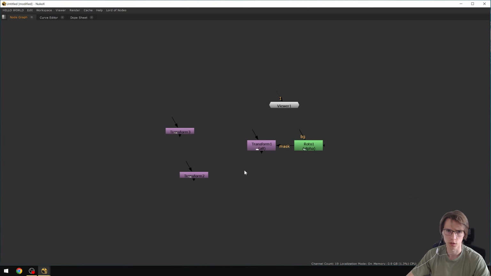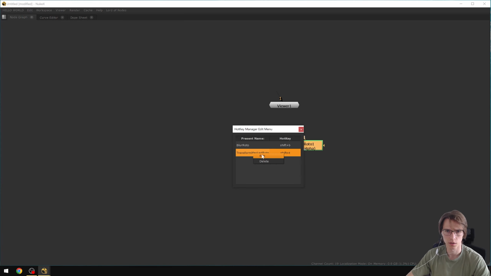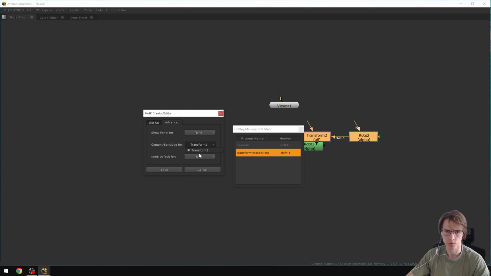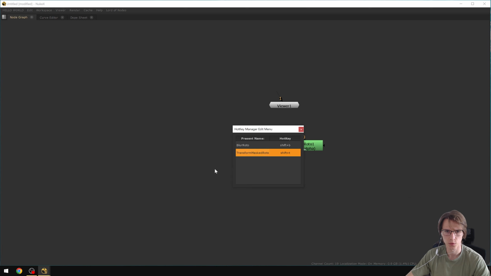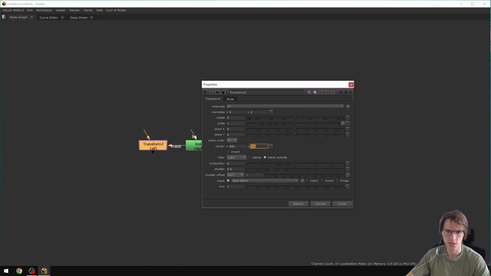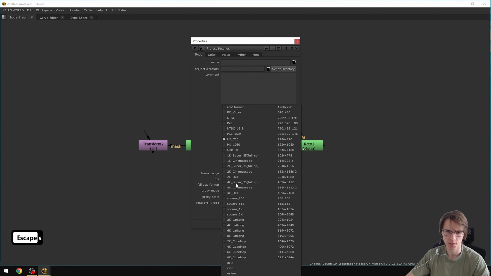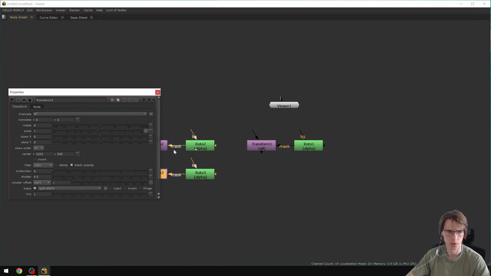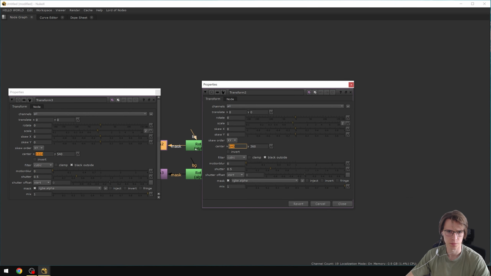So to control it with Lord of Nodes, you have to use the advanced tab, and here is context sensitive. For example, transform by default is checked as context sensitive, and you see when I create transform masket plus rota, the center parameter changes. If I, for example, change in Roto, yeah, you see the difference.